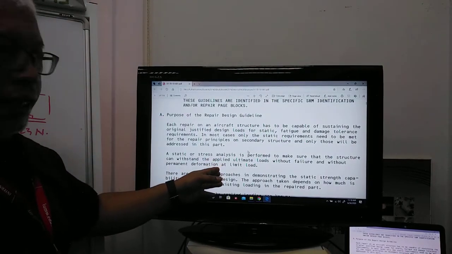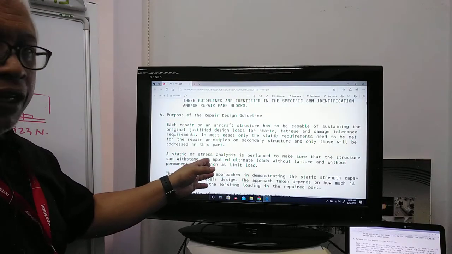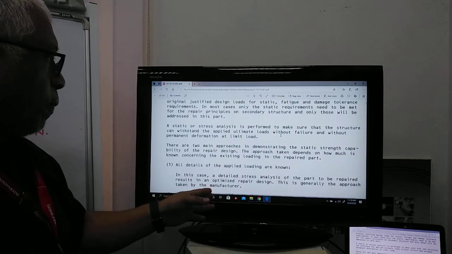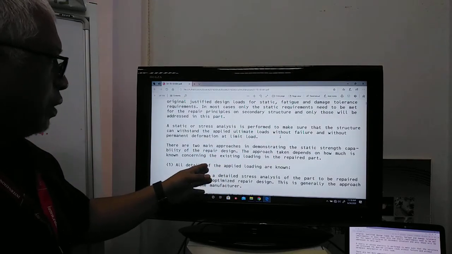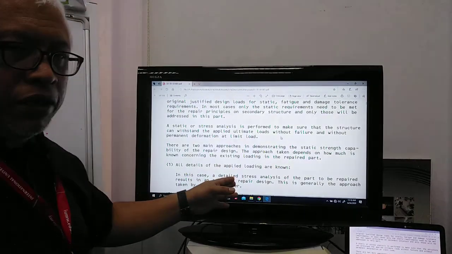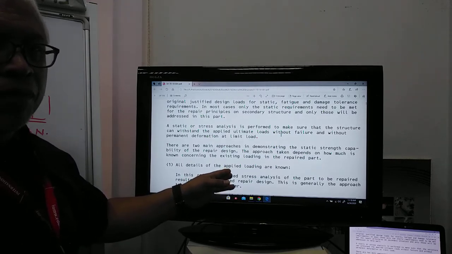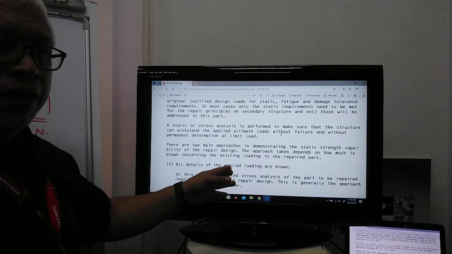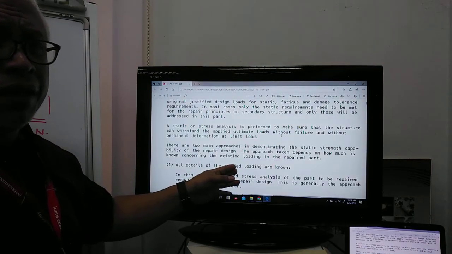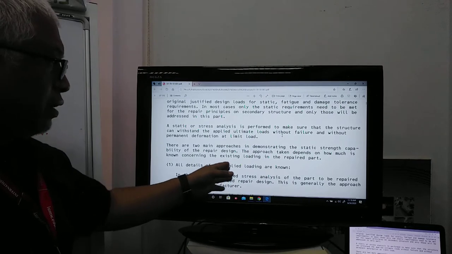So the design guideline here is basically a static design analysis or stress analysis to make sure the structure can withstand the ultimate load. That's why every time you do the analysis, you go back and check whether you have the factor of safety of 1.5. There are two main approaches. The first approach is where all the detailed loading is known. The OEM will have all the detailed loading, and some airlines, from what I have experienced in the past, have many aircraft, maybe almost 100 or even 1,000 aircraft, for example American Airlines. The stress manual, the load manual and the stress analysis document are shared with them, so they will be able to get access to this loading.